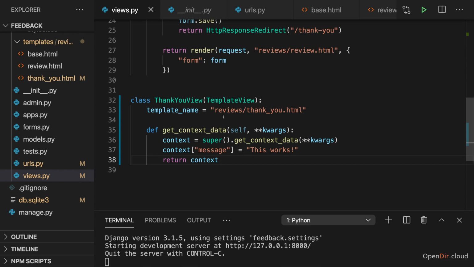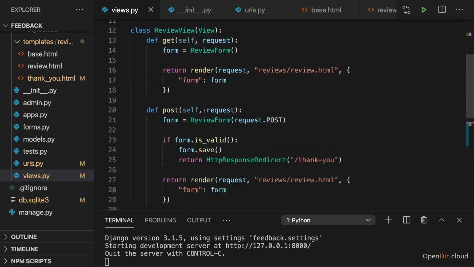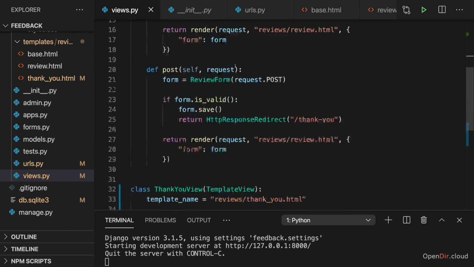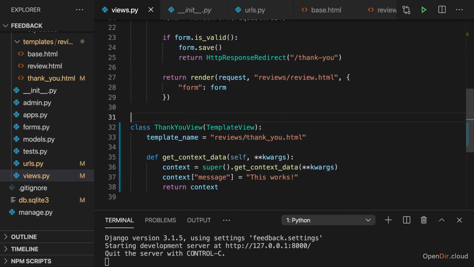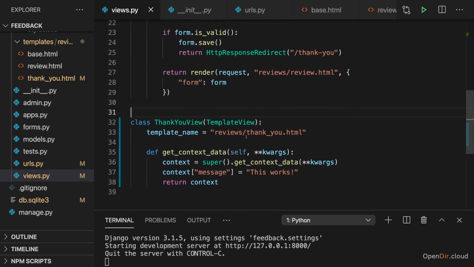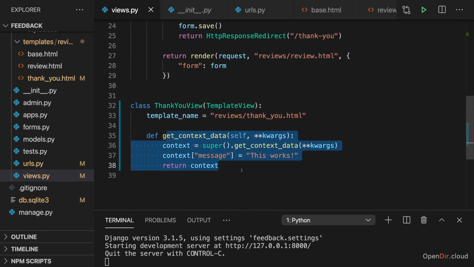So that's the more specific TemplateView base class, which allows you to write even less code than with just the View if your goal is to return a template for a GET request. You can then still enrich it with data, as you saw, but that is the purpose of this TemplateView. And it's one of the built-in views you can use to make your life easier and to write less code.